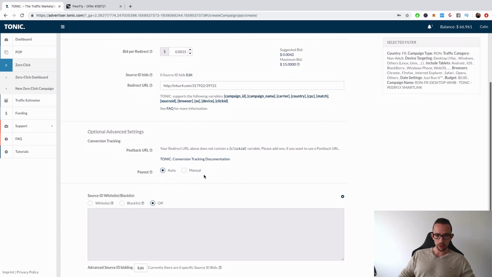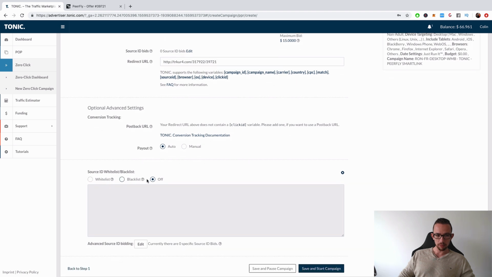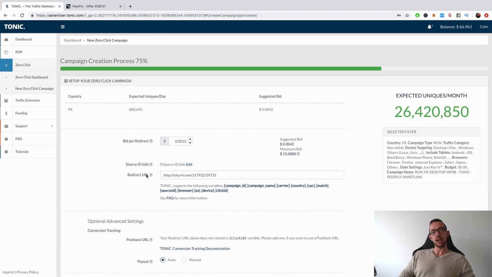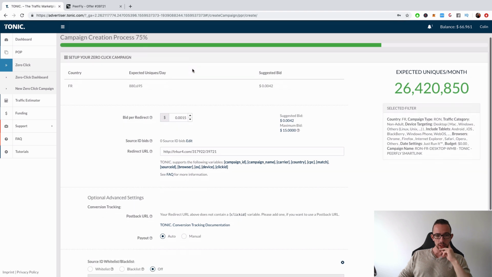Postback, no need. Auto payout, whitelist, blacklist. So what happens with these redirect campaigns is the same as pop and push. They work on the same platform, it's the same kind of traffic, right? As I said, people browsing the internet, usually on download sites, download YouTube videos, download Facebook videos, watch Game of Thrones, those kind of things, right? And they get pop-ups for pop traffic, they get redirects for redirect traffic, and as soon as they sign up on the bell notification or whatever it is, you get push traffic. That's what this is basically.